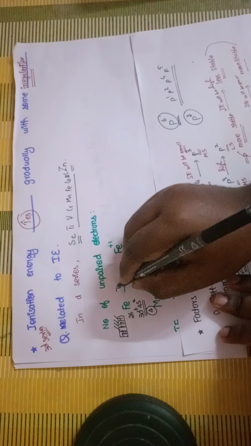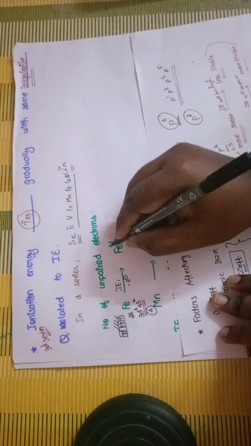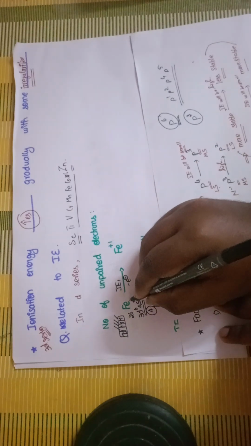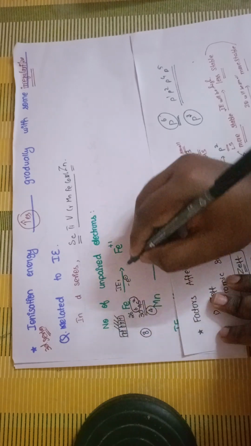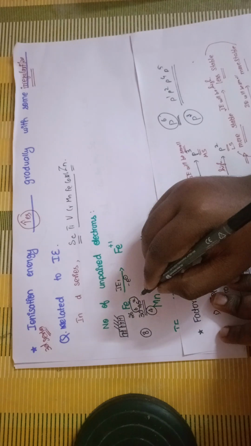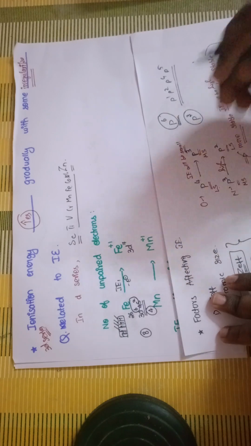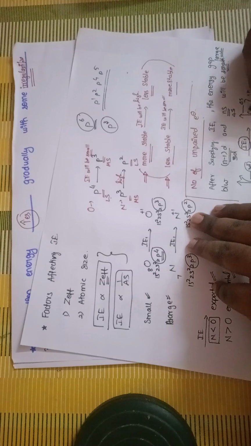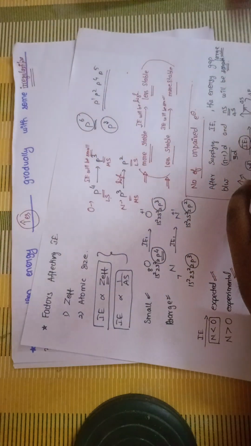After supplying ionization energy, the electron will get removed and it will adopt the Fe+1 configuration. What we should do is count how many electrons are present here. Total 8 electrons. From 8 electrons, you are removing 1 electron, so 7 electrons will be there. Just put all 7 electrons in 3d, because the energy difference has increased. Now the electron does not easily move to 4s. The electron will be placed in 3d because the energy difference is large.